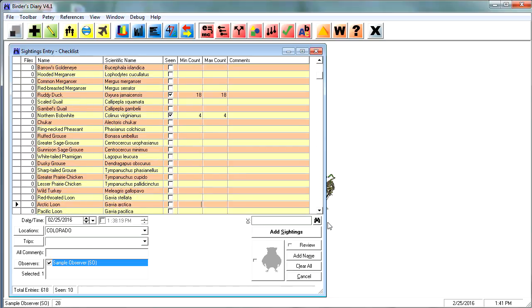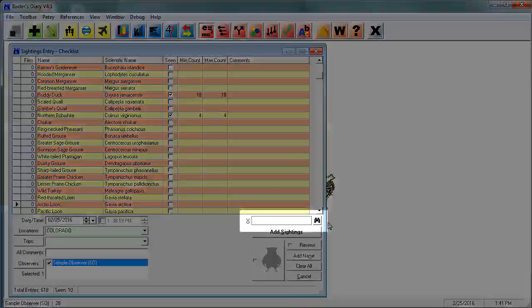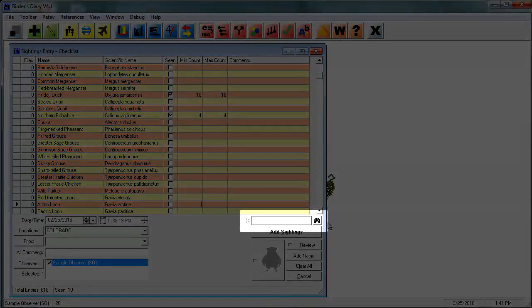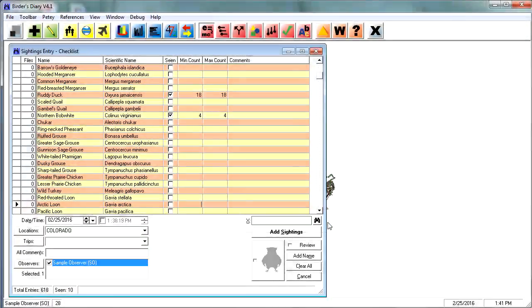And you can enter sightings like this, especially helpful if you're reading off of a checklist you took out in the field. And you just go down through it sequentially from top to bottom. Make sure you don't miss anything. Now let me show you another very neat feature here that uses Smart Search in checklist mode. Notice the field here with the binocular button to the right and an X with an underscore on it to the left. The background is light green, indicating it is a Smart Search field.